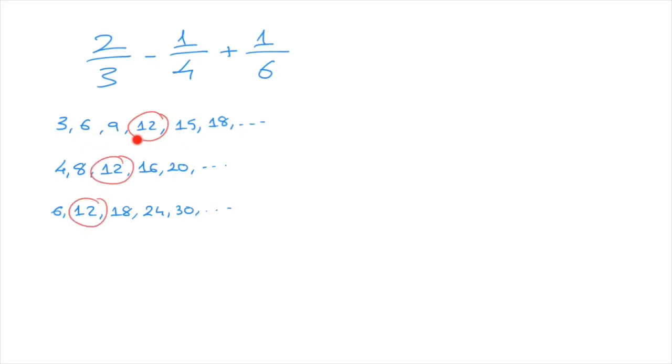In this first list we can see that 12 is the 1, 2, 3, 4th multiple of 3. And I'll just write that here, I'll write a little 4 like that. So I multiply both the top and the bottom of that first fraction by 4. In other words, we'll rewrite this as 2 times 4 over 3 times 4.